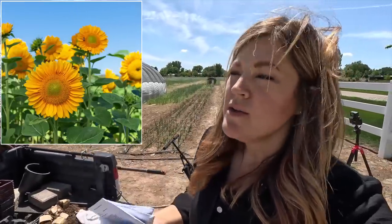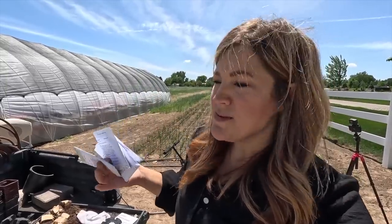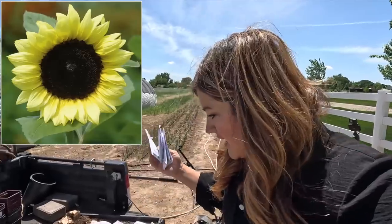The Pro Cut series, you guys, they're a single stem sunflower, which can be a little bit of a bummer, but they're also pollenless. So if you're using them for cutting, they're a nice size sunflower. They're not too enormous. Enormous flowers are hard to deal with in bouquets, like dinner plate dahlias, beautiful in the field, hard to deal with in arrangements, same for sunflowers. But the fact that they don't have pollen, they're not gonna make a mess all over the surface that you put them on is really nice. Pro Cut Lemon, and I think that's it.